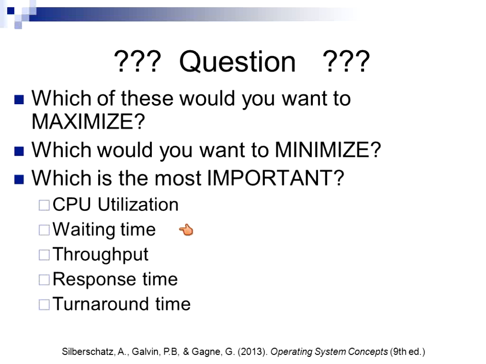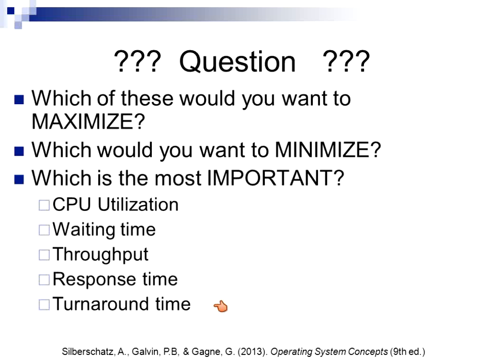You want to minimize the waiting time, the response time, and the turnaround time. You want these to be as small as they possibly can. Okay, you don't want things waiting in the ready queue for a long period of time. You want them to be allocated the CPU as soon as possible. You want your response time to be very small, because you want the users to be getting that interactive feedback back from the system very quickly. And then the turnaround time, of course, you want that to be very small as well. In other words, how long does it take for something to get into the system and complete in the system?